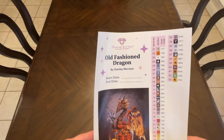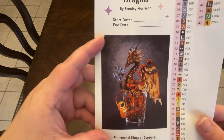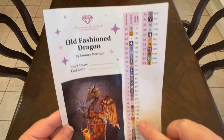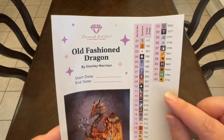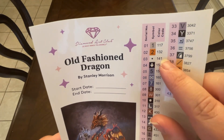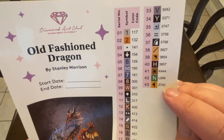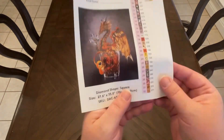And then finally, we have our actual sheet. This tells you the name of the canvas — Old Fashioned Dragon by Stanley Morrison — and gives you a nice big sticker that you can cut out and put into a book. It also provides you with the dimensions and the screw number for DAC. Let's take a look at how many drills. These are all the different colors and DMC color numbers, along with the symbols chosen by DAC. Anything under 150 is going to be Aurora Borealis ABs — we have three of those. Any specialties are going to be listed here — this canvas has three specialties: K, L, and Z. These are also individually perforated, so all you have to do is peel them up for a nice easy kit-up.